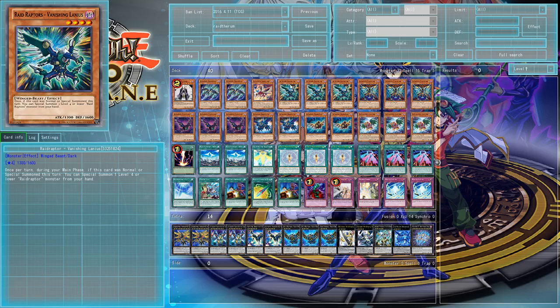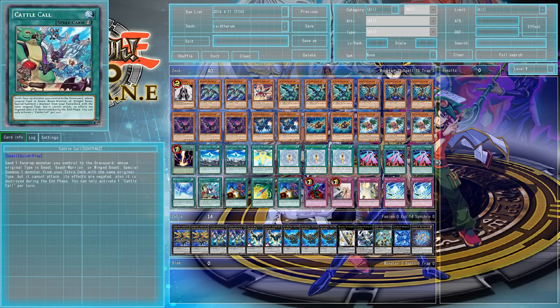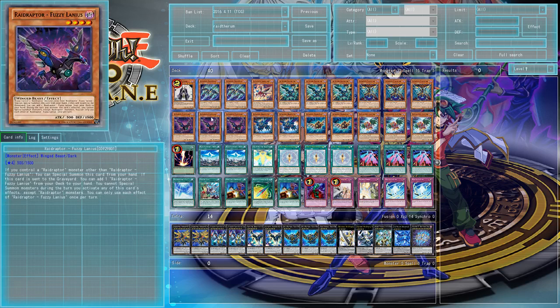Vanishing Lanius is probably the second best card to have turn 1. Obviously, first best is Lastrix and a rank up magic or Cattle Call. So Vanishing Lanius, you summon it and it lets you special summon with effect any Raidraptors in your hand, basically. Easy peasy. You can go vanishing into vanishing into vanishing into Tribute. You got 4 monsters, you double overlay to 4 Strix, then you draw Singing and Fuzzy, and then you've got your 3rd Lastrix, and then you draw into some other bullshit.